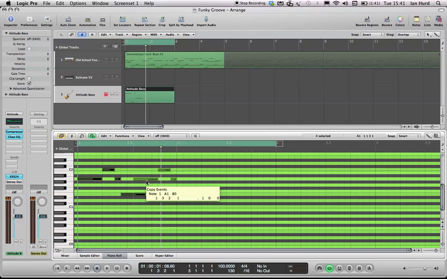If you want to be more precise so it doesn't move anywhere, we can hold down Shift to limit the drag into one single direction, either horizontal or vertical. There we go. So we've now got the same riff there as well. Holding Shift down while you Option drag the selection will ensure that you don't accidentally copy the notes to another pitch. Alright, so we're going to Option drag the whole sections to 1 1 1 like I've just done.